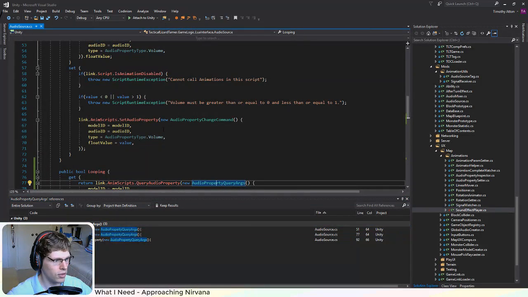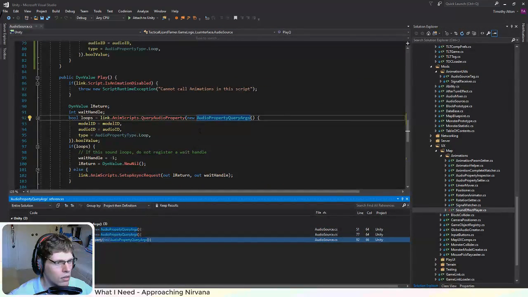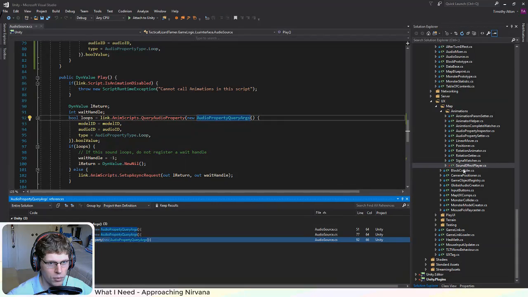Let's close some of these objects. That's not what I was looking for. Okay, I was looking for the object that actually serves this query, but it's not showing up in the search for some reason.